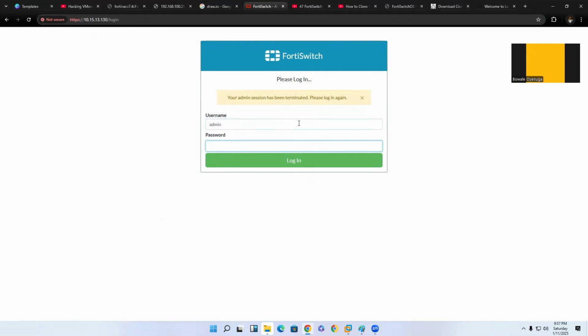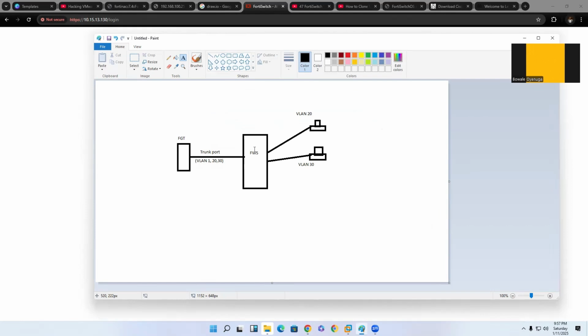You can configure VLANs on the switch, configure the ports as access ports for the individual VLANs for each user in your environment, and also create a trunk port. The scenario here will be like a router on a stick kind of scenario.